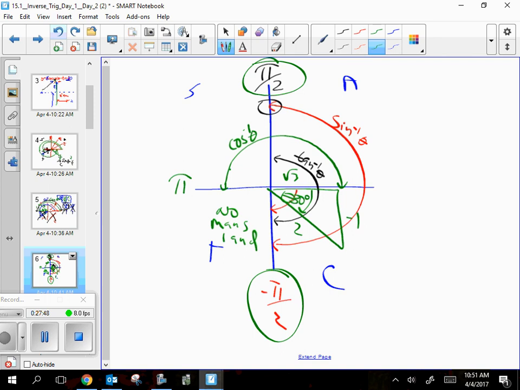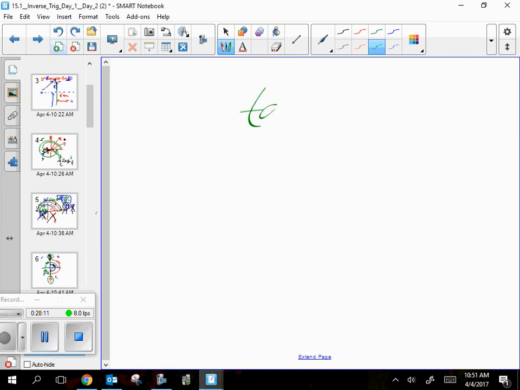So now let me show you a typical inverse trig question. I'm going to clean this all up again. I guess I could include that no man's land thing. This is the new thing to memorize, and it'll help you rule out certain quadrants. All right, so a typical question would look like this. Inverse tangent of 1 over root 3. Better write this one down, and I'm going to show you step by step what to do.